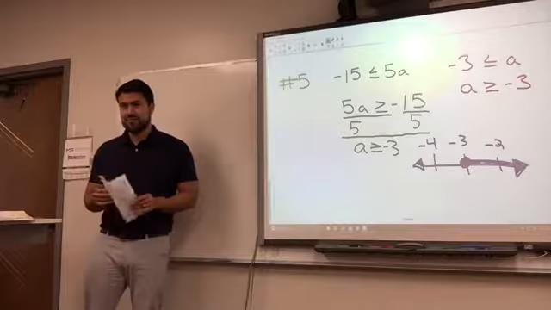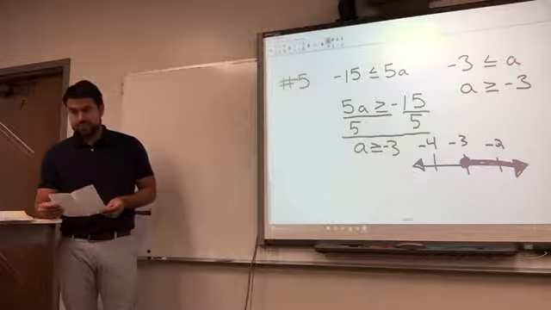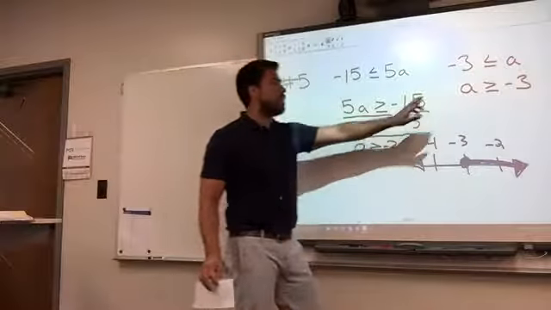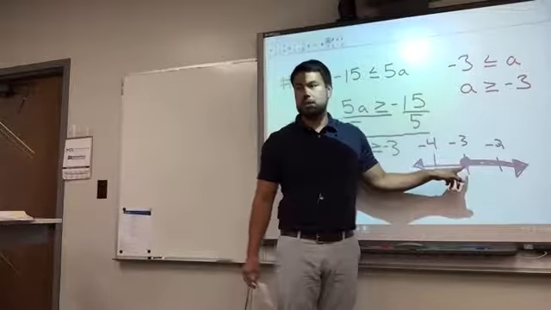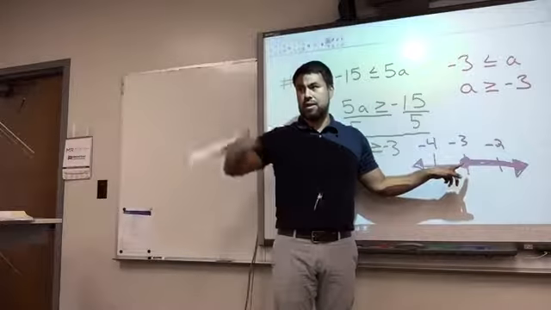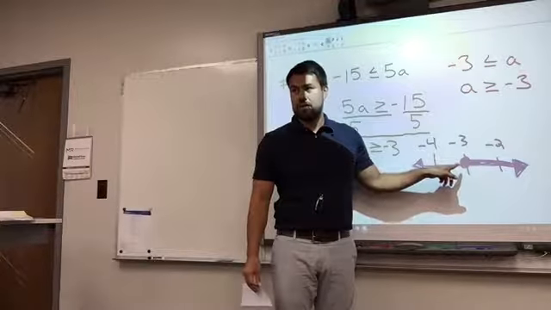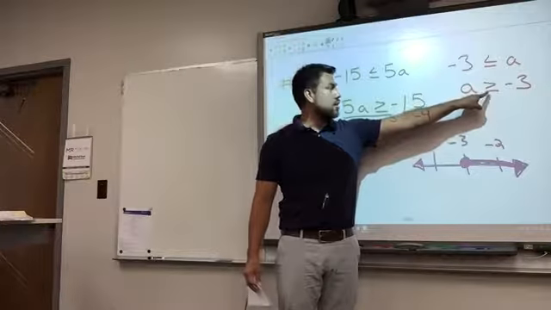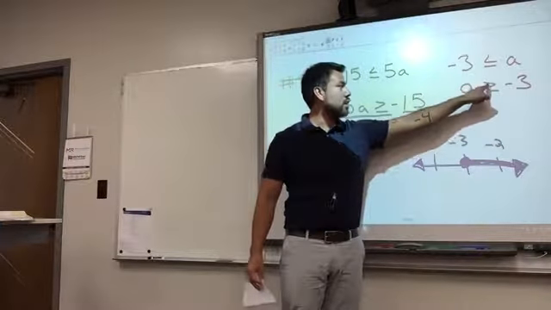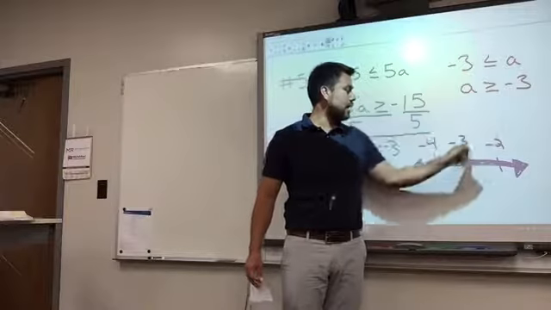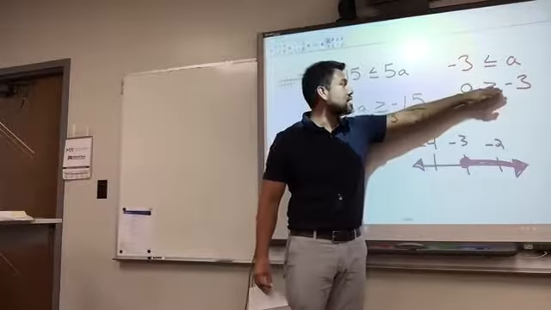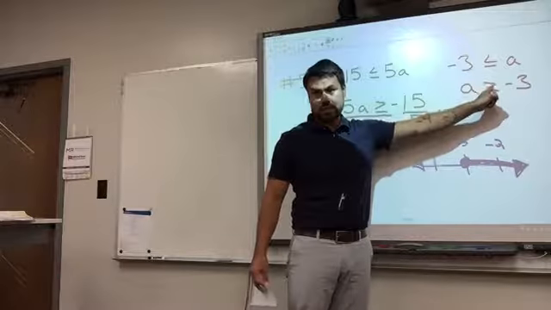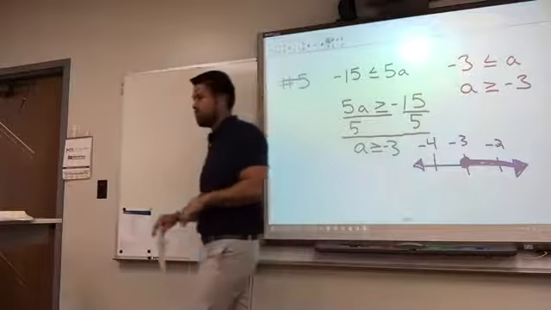I'm still confused. So if it's a greater than, the arrow would go to the right and it's a closed circle? No. When do we know if it's open or closed? Can someone help? So listen up to this answer. Yeah, Michael? If it has the little line underneath saying that it can be equal. So you see here, if it has that little line, whether it's greater than or less than, it's a closed circle. If it doesn't have that little line, it just has the greater than or the less than symbol, it's open. That tells you if it's open or closed.